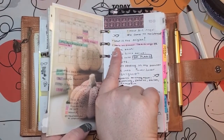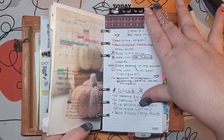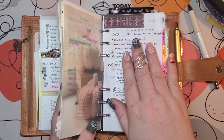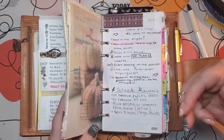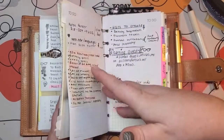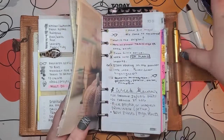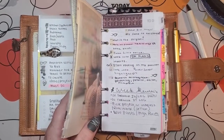You'll see some pink highlighter in here. It can be any color, by the way. The highlighter can be any color. That just highlights certain tasks, things that need to get done first, that are more important. And what I use that for is when I create my weekly pages or set up goals or tasks for the week or month, I pull from my inbox. I look through it when I set up my pages for the week and month, and I pull from what's super important, and I pick and choose something fun for me to try to focus on. It doesn't mean I have to complete it, but at least have it in my mind to try, because all these things in this inbox are things that can better me, okay?